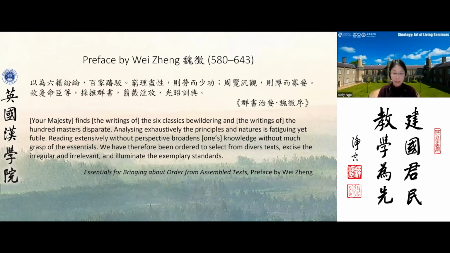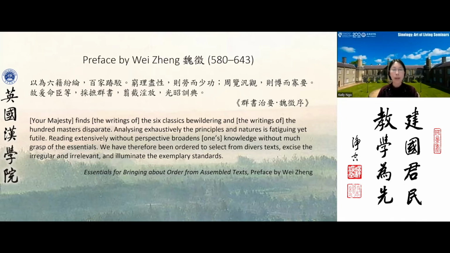So Taizong is described as finding the extensive literature bewildering and disparate. You really get the sense that it was difficult for him to know where to start, how to read effectively. And he sort of needed his advisors, his officials, to try and provide that clarity and order. And they certainly did so by selecting not only the relevant texts that he needed to read, but the most important parts, the most essential parts to provide governance. So to provide him with the guidance for governing, including the model standards and practices.